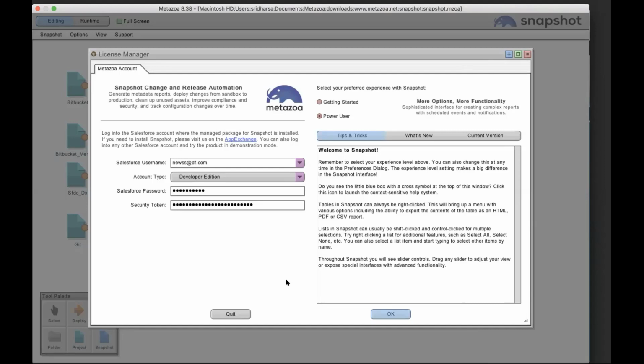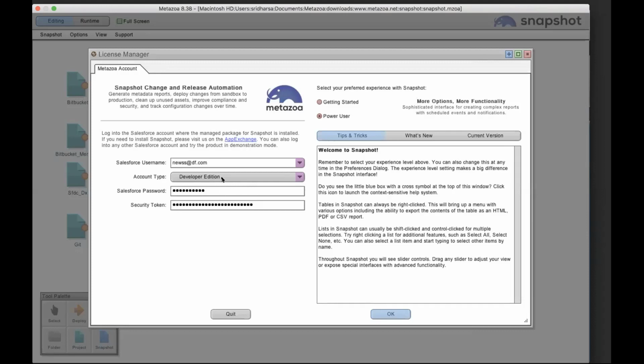So what you're seeing in front of you is that client app right now. I'm running this on a Mac, but you could also run it on a PC. Most of our customers run it on a PC environment. So we have great support for both operating systems. So when you start off the Snapshot app, the first screen that you come to is the Salesforce login screen. So Snapshot itself does not force you into any additional usernames, passwords, and such. We reuse Salesforce's authentication mechanism, and that's what I have done here.